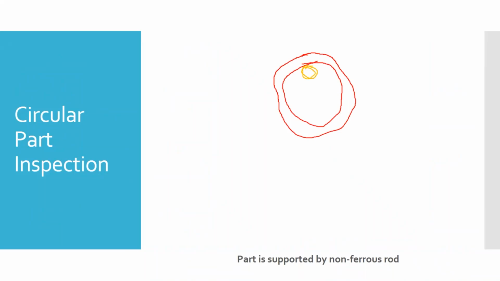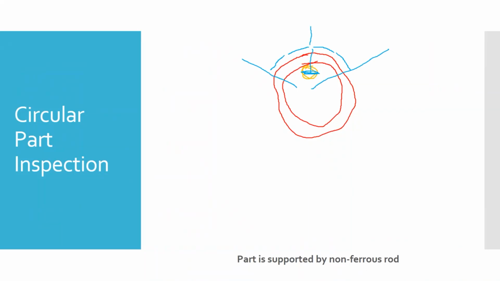So, our diameter is the distance across the rod here, left to right. So if we go 1, 2 diameters here, and 1, 2 diameters here, when we run current through this rod, we're going to magnetize about that much of our circular part. Okay, that top portion there between the blue arc.